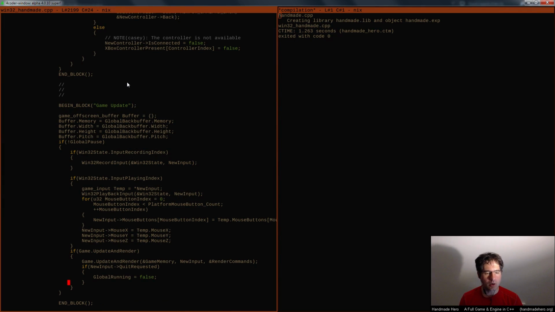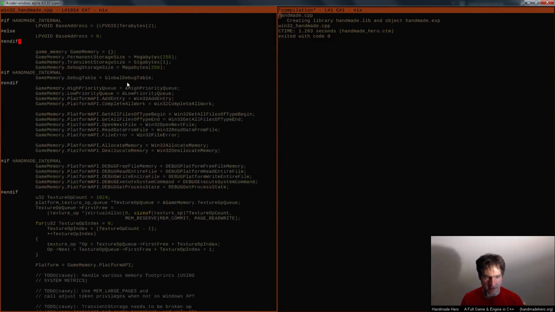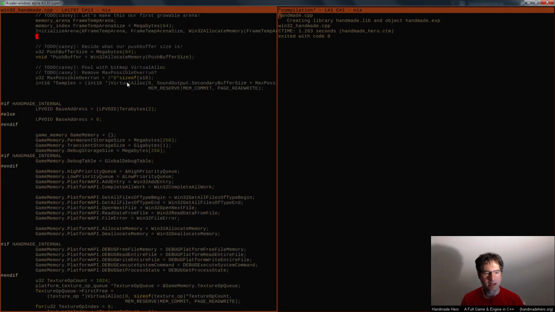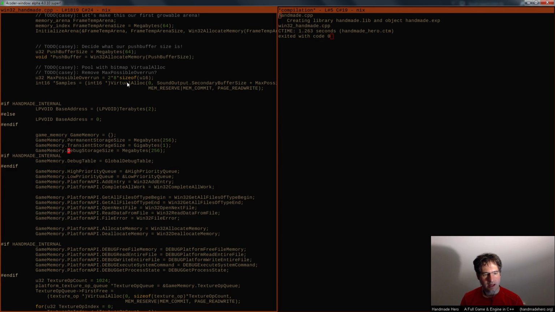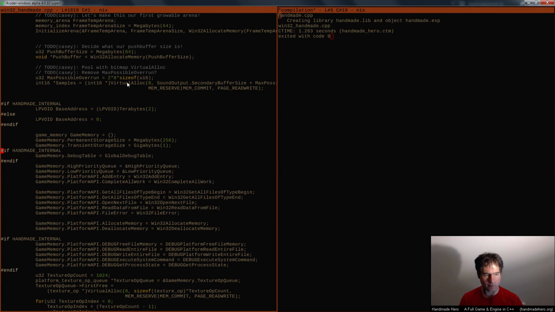But what we can do to prevent that from happening and force them to go through a different path is go in and take the debug storage size thing, and let's not have there be a debug storage size. Let's remove that entirely, and we'll just use a growing arena for our debug size. So let's say we just get rid of this.